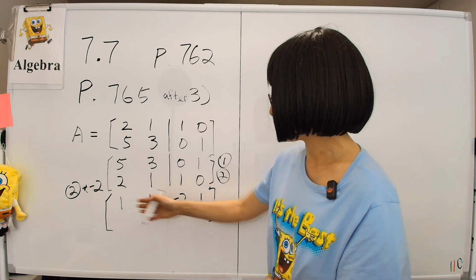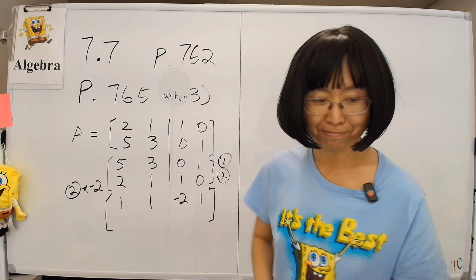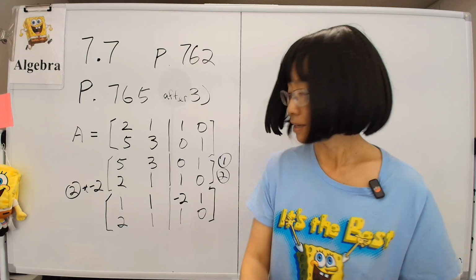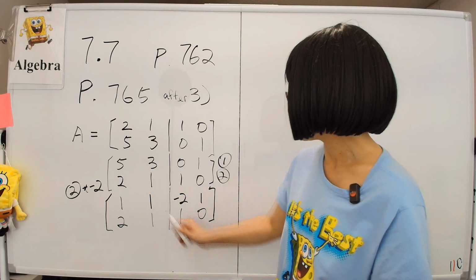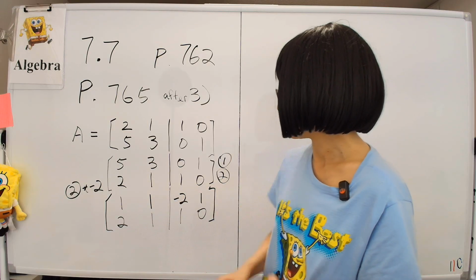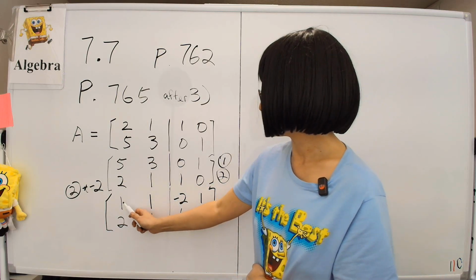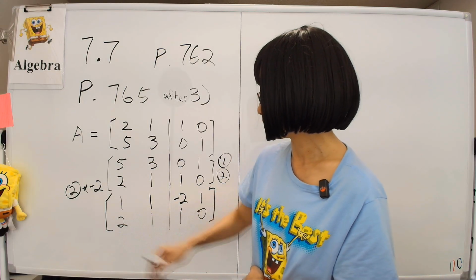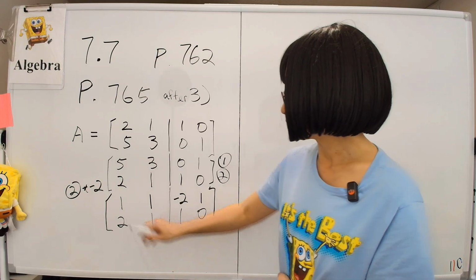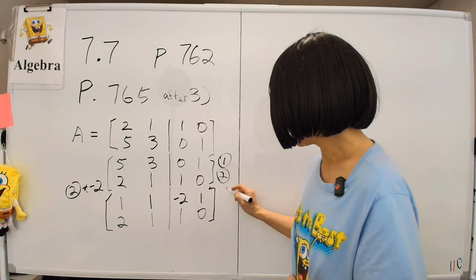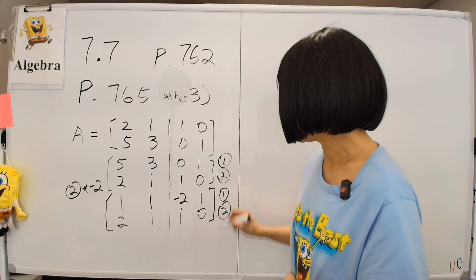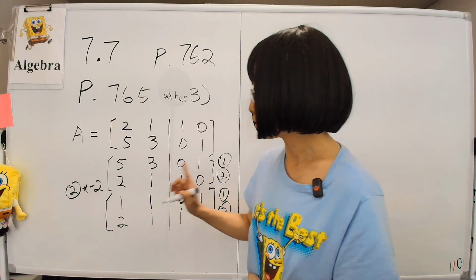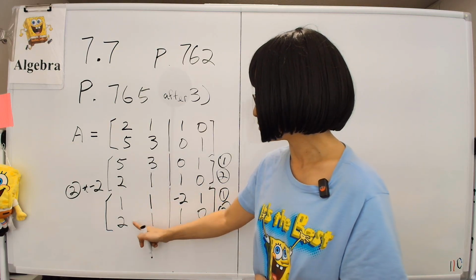And so now I'm forced to copy this thing down again. Now I did the copying. See, the bottom row is 2, 1, 1, 0. It doesn't change. We turned that into 1. The next goal is to turn this thing into 0. And to do that, we're going to take row 1. This is still row 1, and this is row 2. What we're going to do is take row 1, multiply by 2, and then add it to row 2.